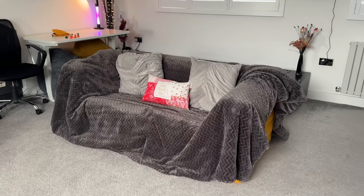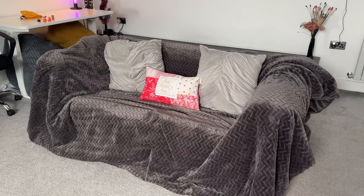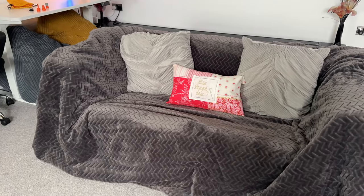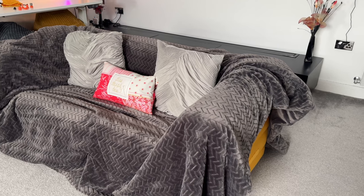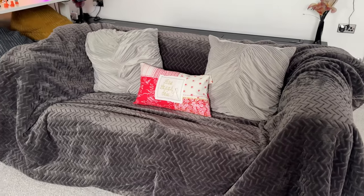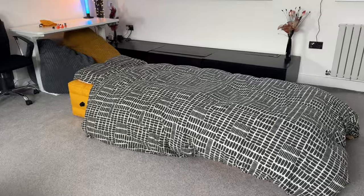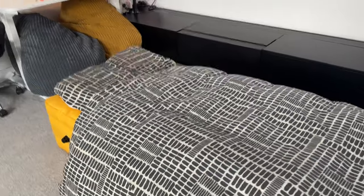So in fact, if you don't like the yellow color or it doesn't fit the aesthetic of your home, all you need to do is just throw a little blanket or a sheet over it and just have it whatever color you like. So you can decorate this in many ways as well. You don't necessarily need to leave it open as its original yellow color. So I've got this gray blanket thrown over it. Get whatever pillows you want and just make it match your environment. And here you can see I've set this up as a bed ready for someone to sleep in.